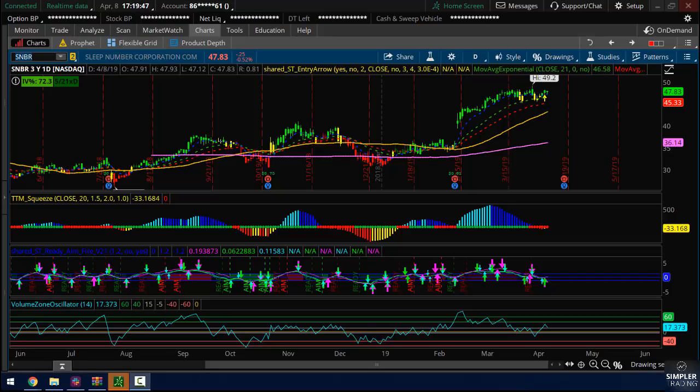The previous high was 49.20. There's a couple key things about this chart pattern that I like. What are they? Well, first of all, you have a bunch of back and forth here, which is not really ideal, but there's not a whole lot of history here anyways. But what is very interesting to me are a couple things. Number one, we had a squeeze going into earnings that kaboom, blasted higher, and guess what?